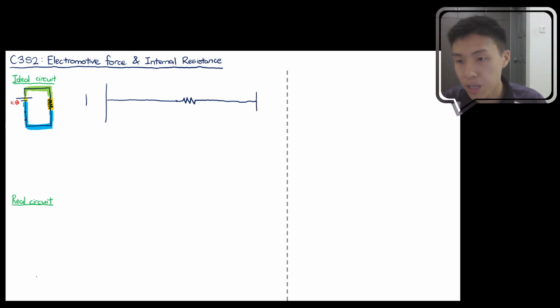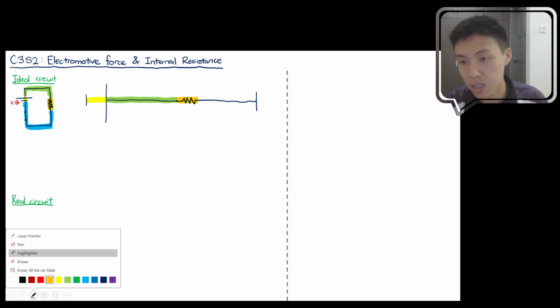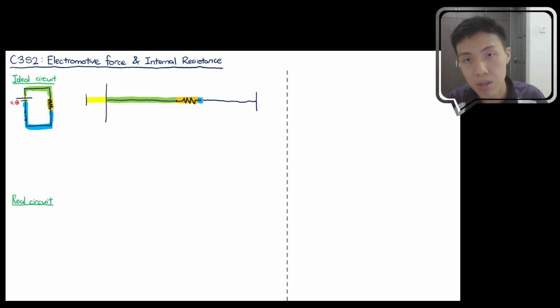Okay, if I label it using the highlighter, it's similar. This is the initial path inside the battery, to be supplied with some energy first. Then afterwards you continue your journey outside the battery from the positive terminal towards the resistor. Once you reach the resistor, you pass the energy to the resistor. Then you continue your journey until you reach back to the negative terminal. So this is the path I'm going to open up and explain about energy exchanges.